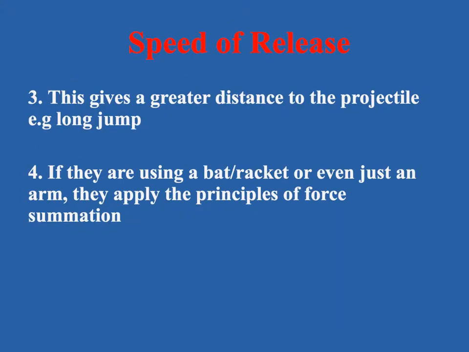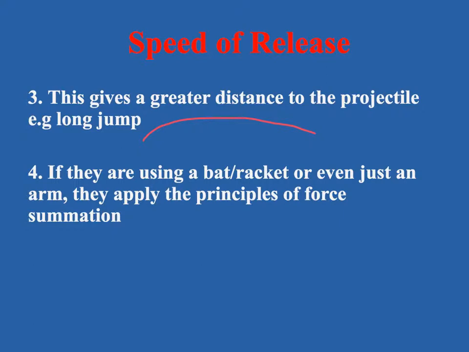And the opposite would be, what would be the advantages of having a high initial horizontal velocity, and in which sports would this occur? So it's things like long jump, discus, javelin. We want the ball or the projectile to travel more like that. And that gives the greatest distance. Example is in long jump.